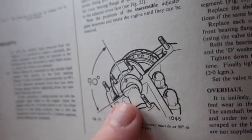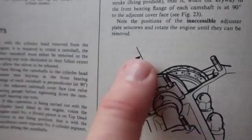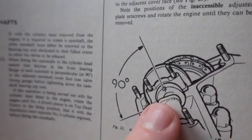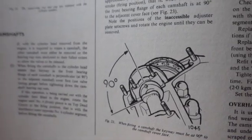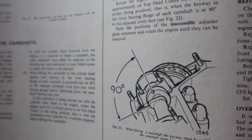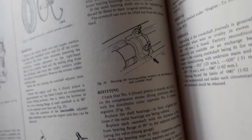Now, there's a tool and a notch in the camshaft to get this to 90 degrees. Mine were off about 10 or 15 degrees. Both the intake and exhaust were off. I don't know how it happened. I talked to Doc about it. He said it might have been up in the mountains somewhere, and they were trying to get the timing to work for less oxygen. That's about all we could figure.